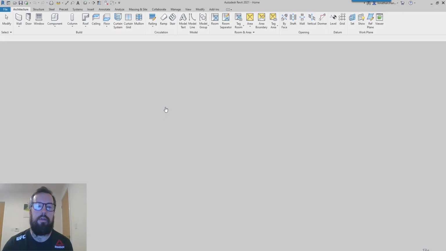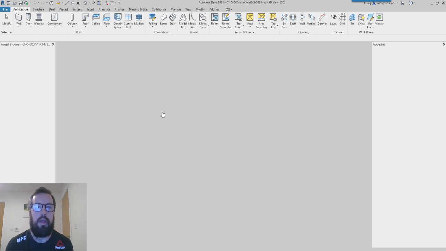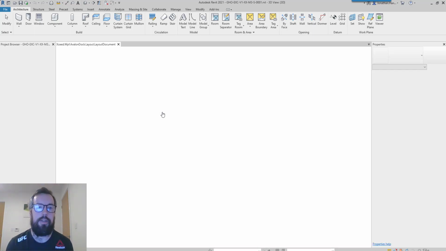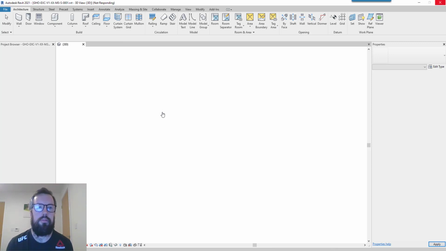I'm going to jump into this structural model. Let's have a look. So once this model opens, we'll get access to the ribbons at the top. We can then check and see if it's there and if there's anything new. I've not read the release notes, I've just jumped straight in and installed it. Let's see what's what. As usual, sometimes when you do add an add-in to Revit, it just takes a little bit of time to rebuild itself, I think.